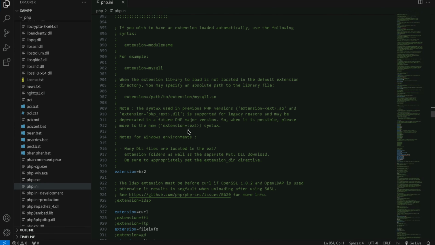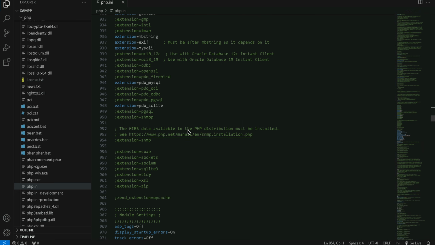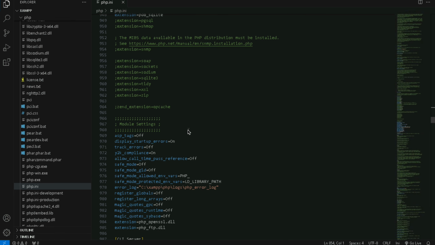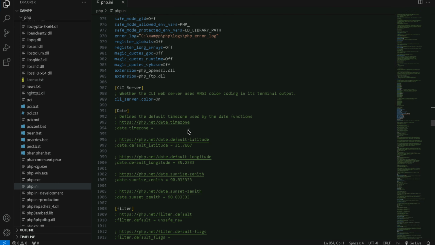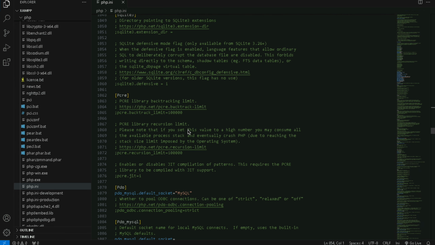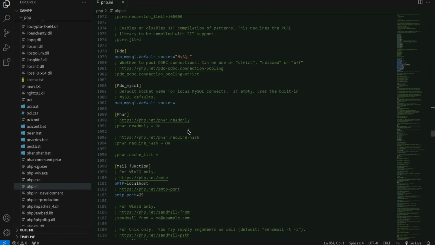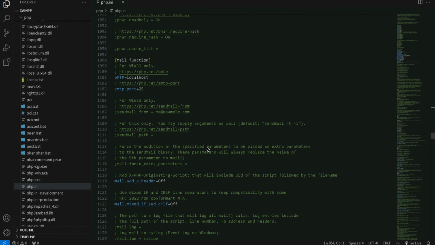So these all are settings. In the future, when you work on a project, sometimes you need to change some settings in this file.